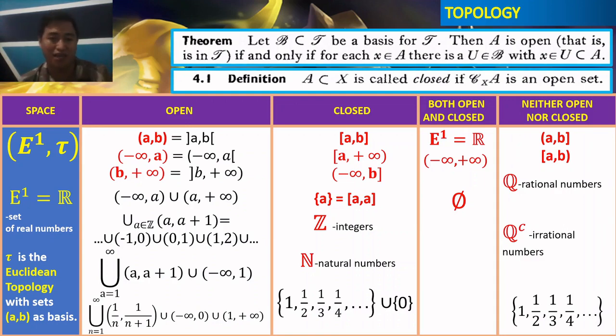Of the form AB, and then the form kanang tulo ka form class na diha. No? From negative infinity to 0, so 0 is excluded, class, we use parentheses, and then from 1 to positive infinity, and then kaning union diha class sa mga 1 over n and then 1 over n plus 1. Mao ni siya ang mga open intervals in between sa 1 and 1/2, in between sa 1 and 1/3. Okay? Di ba kung imo ning ikuan class, i-substitute that is 1 and then 1/2 ang first.